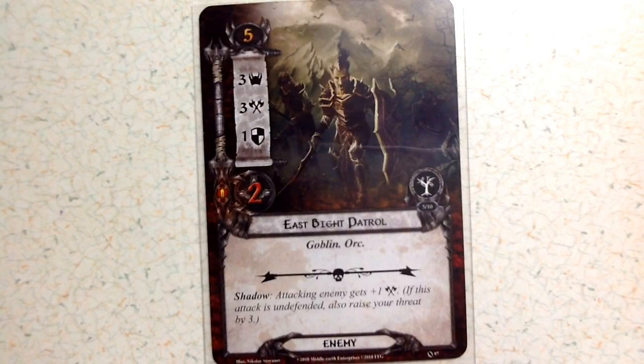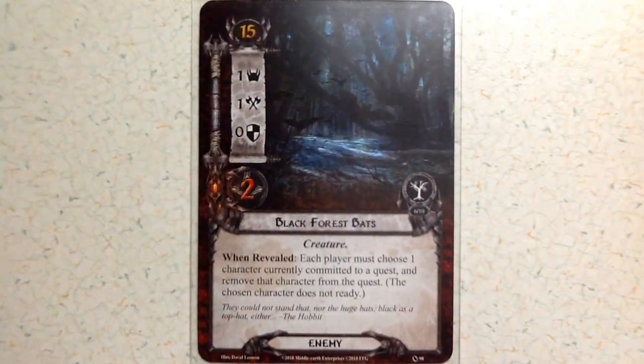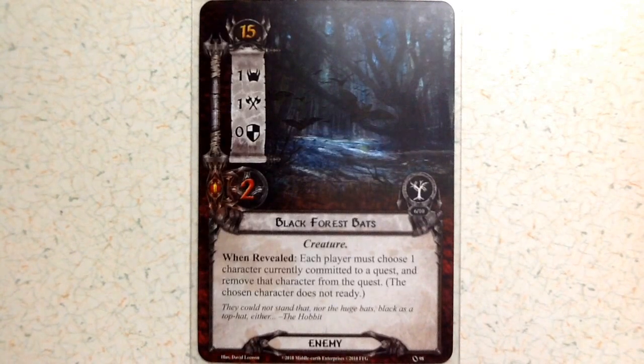And he does have a shadow effect. Attacking enemy gets +1 attack. If this attack is undefended, also raise your threat level by 3. Next we've got the Black Forest Bats. You'll have 1 of these, an engagement level of 15, 1 threat, 1 attack, 0 defense, 2 health. And when revealed, each player must choose 1 character currently committed to a quest and remove that character from the quest.